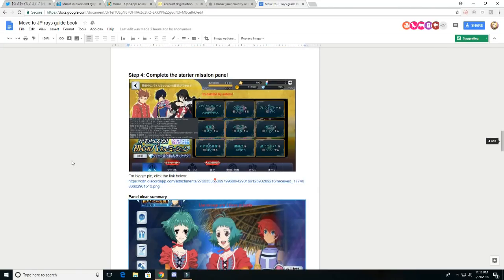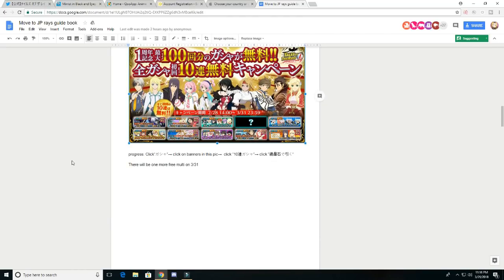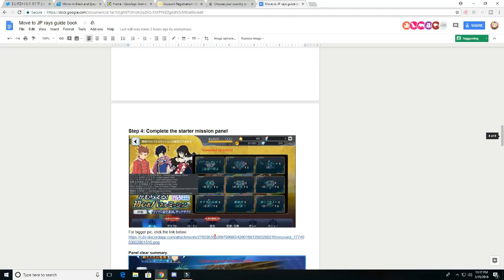Now, let's see. I was gonna explain how it works in the game. I can't actually show you because I've already done the summons on these banners, but basically you're going to be clicking on the Miragem summon. You're not going to be clicking on the diamond summon because it'll still take your diamonds, but for the Miragem side, it'll say 0 Miragems for these banners, so definitely consult this when you're doing that.